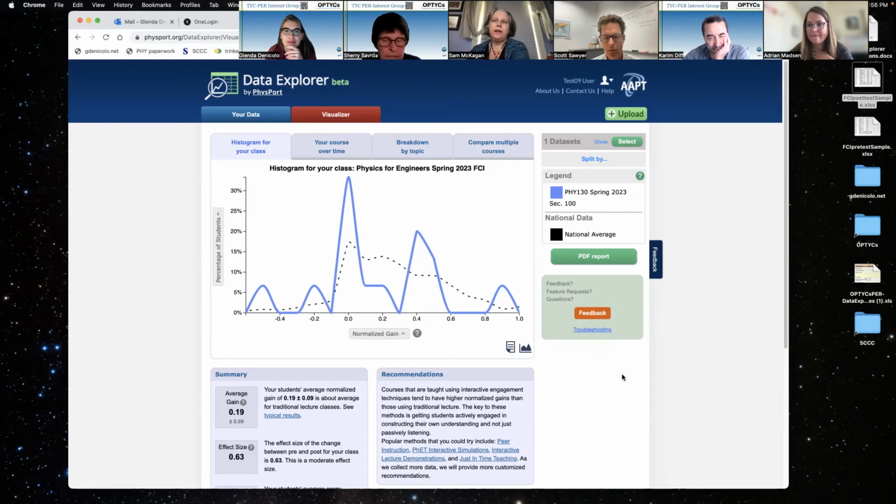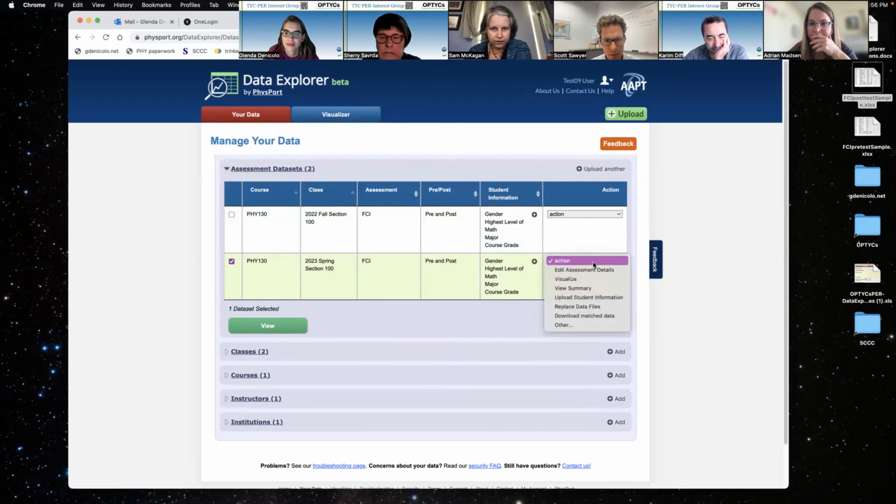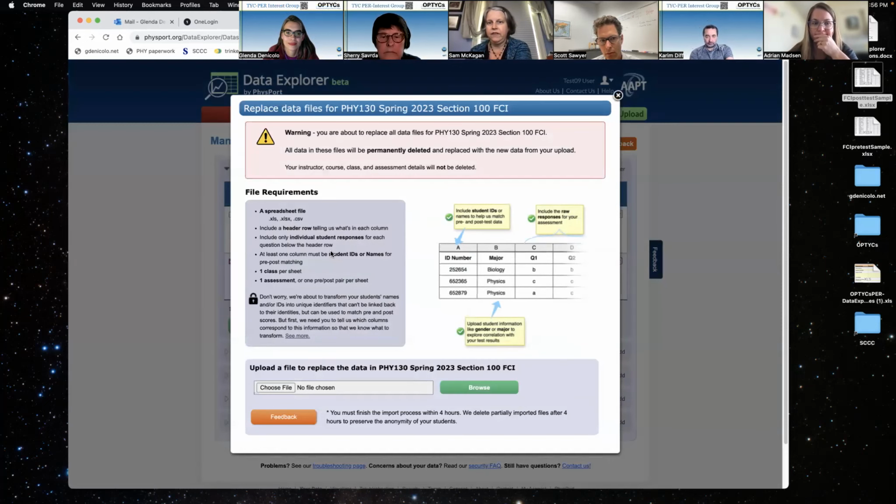Yeah, actually, we can show that. If you go over to your data, and click on the action next to one of those, and click on that again, replace data files. So if you found an error in one of your data files and you want to replace it, you just click on that and it lets you re-upload a new file that will be associated with the same data that you already put for your class and course.